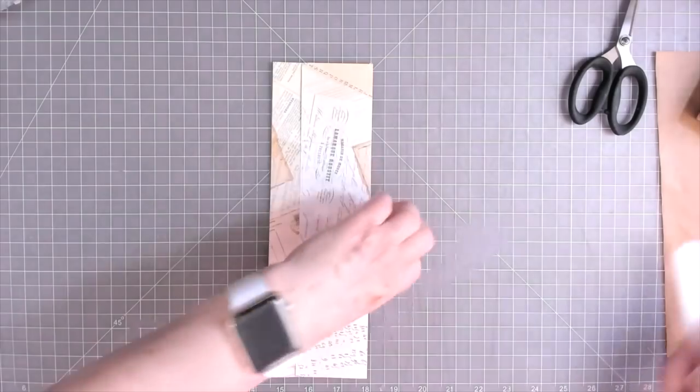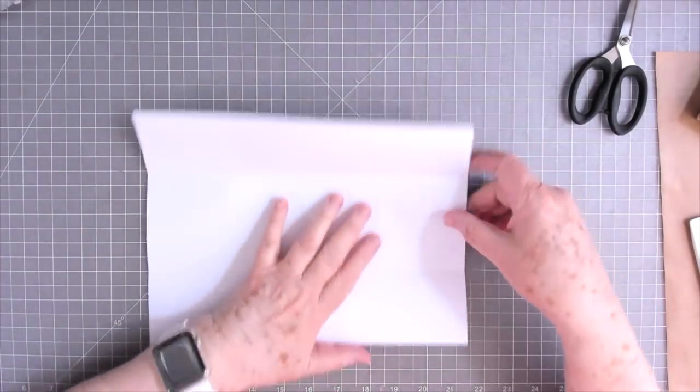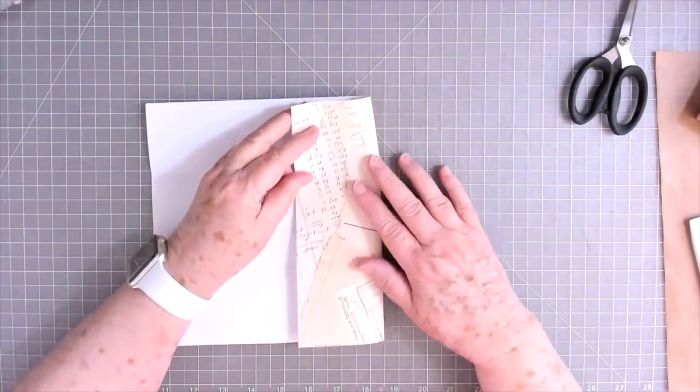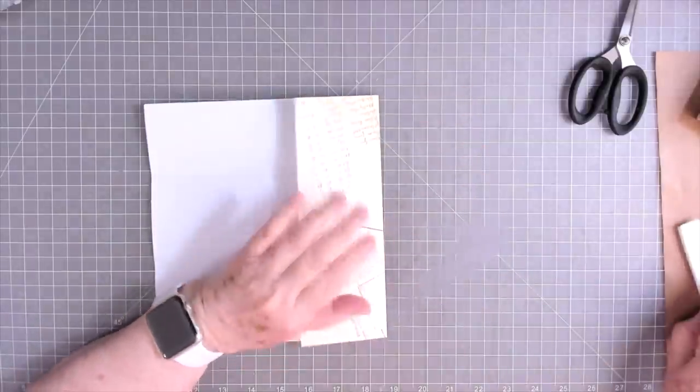And just go ahead and burnish those. And then just open it back up. And we're going to fold over this way.